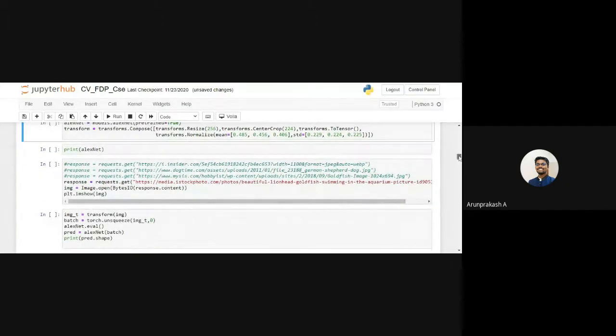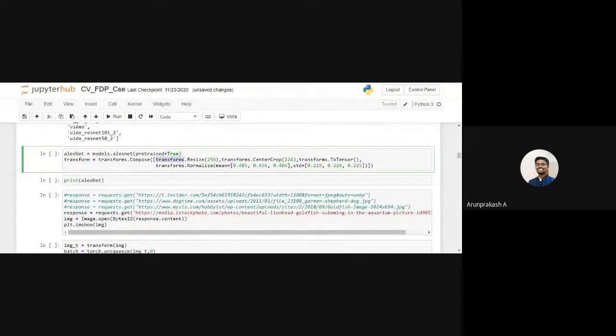Here I would like to use AlexNet, and while calling AlexNet, I am setting pretrained equal to true. What does that mean? There are two options now. Either you can load the entire architecture without any weights, so you can train the model from scratch again like we did earlier.